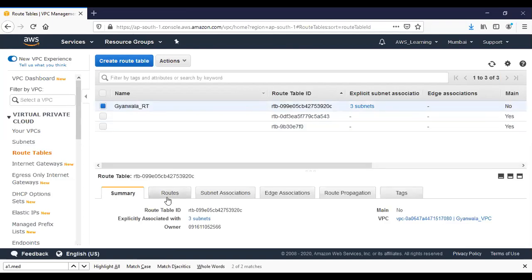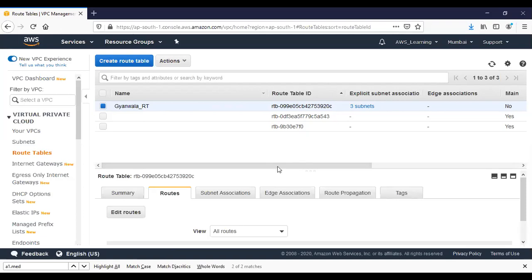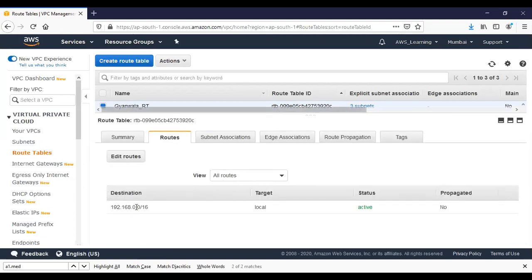If I select this and click on routes, in here you can see that at present, it is only mentioning the details of your local subnet. So any packet which is hitting this VM will definitely come in. But in order for the system to respond back, the system does not know where to send the packet to. So that is the part which we missed.